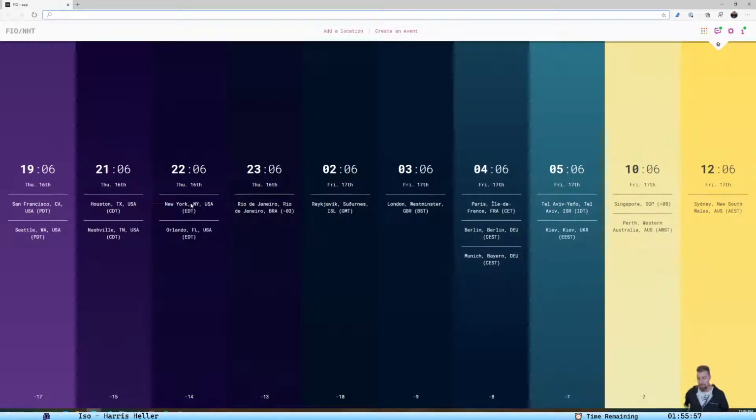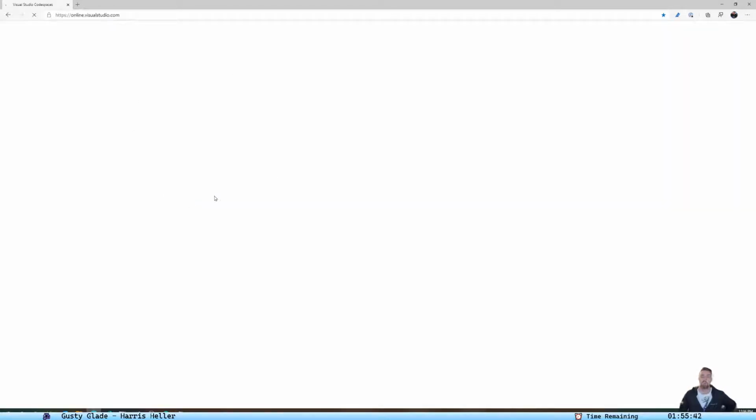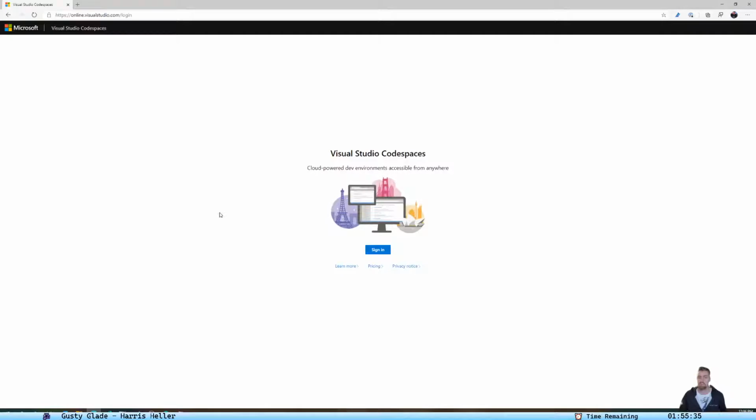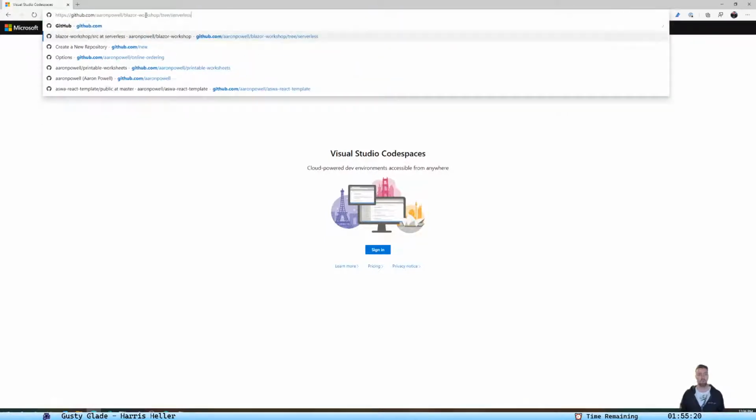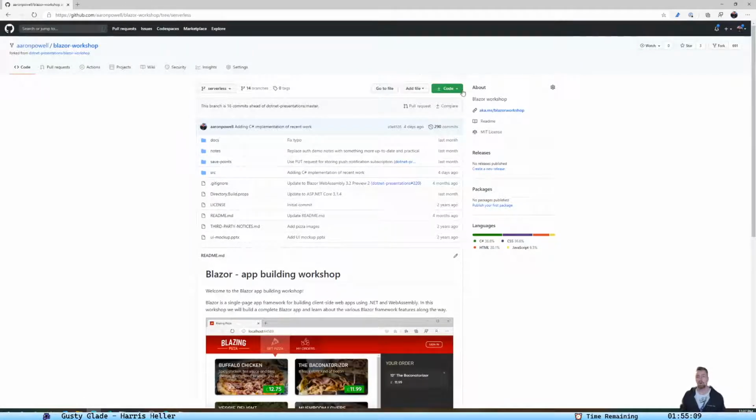I'm lucky enough to be in that beta group, which means that I can give Amy a hard time about the fact that she's not, so I get to play with it. But all the stuff also works in Visual Studio Online, so online.visualstudio.com. You can sign up for Codespaces through here, and that's linked to MSDN subscriptions and Azure subscriptions. It's pretty much the same infrastructure behind the scenes, just obviously the GitHub one is integrated directly with the GitHub repos. So we're going to go to our GitHub repo. And here we go. Now I can click Code, Open with Codespaces.